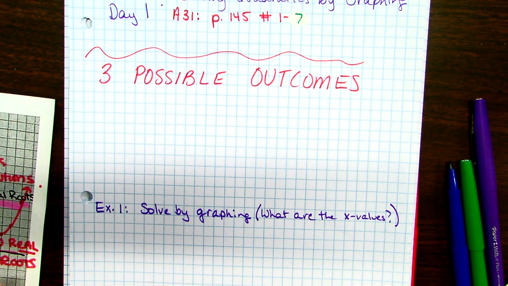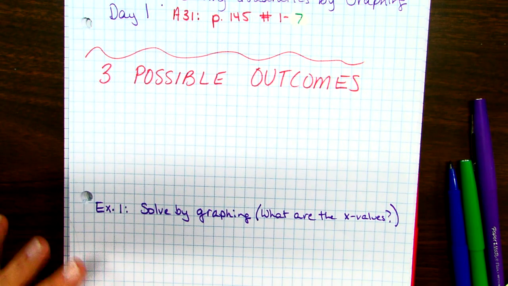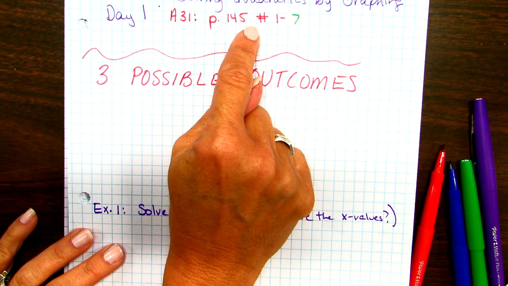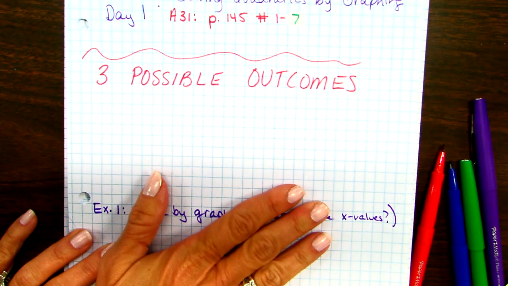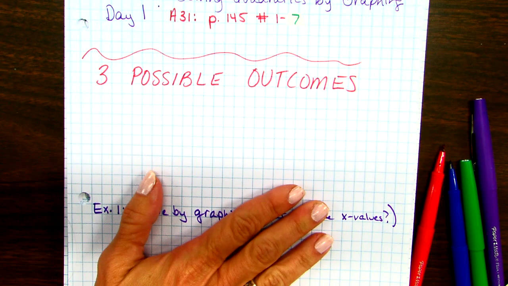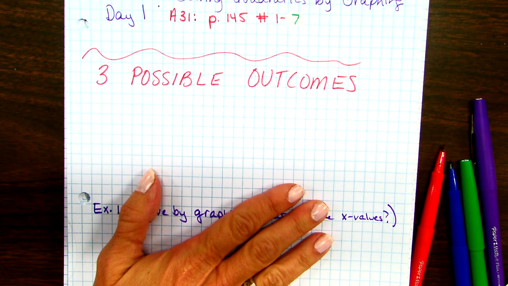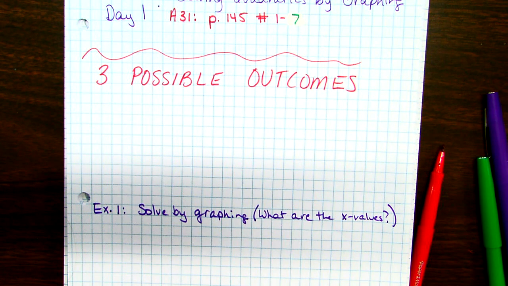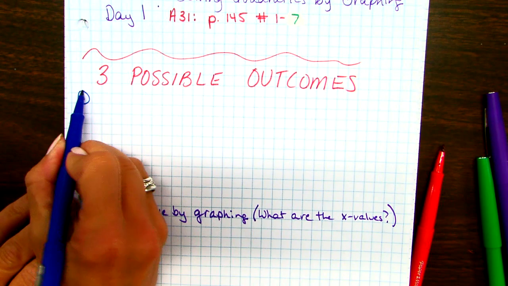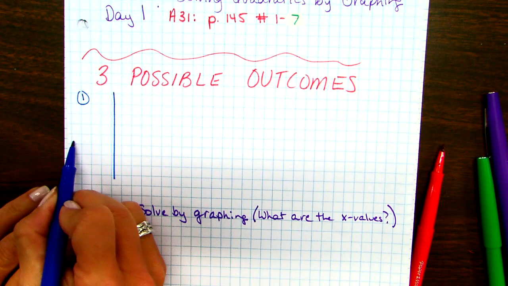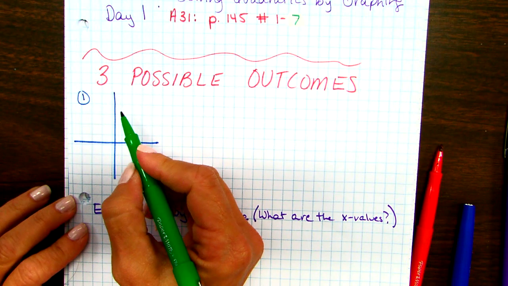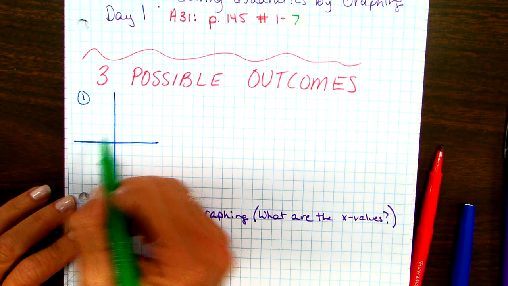This is one more concept here, solving a quadratic by graphing, okay? So I'll talk about it more when I get to the next example, but the solution to a quadratic is the x values, wherever the graph hits the x-axis. So I'm going to show you the 3 different possibilities you could get, okay? So the first one would be if you had a quadratic that hits the x-axis in 2 places. Like, I don't know, any 2 places, it doesn't matter.